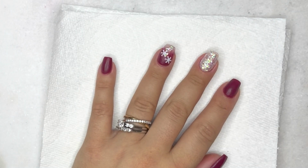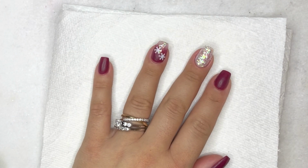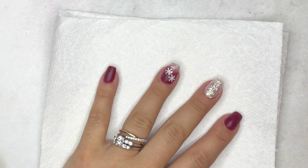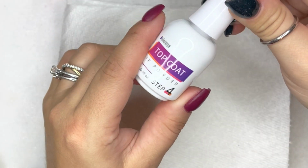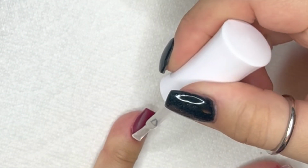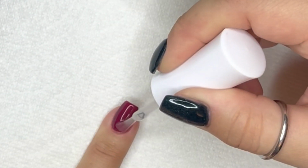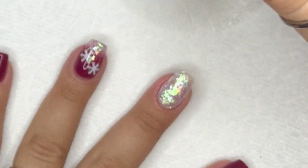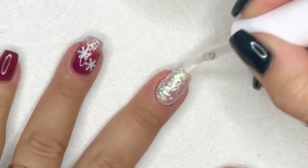I do have a mani coming up next week that is also snowflakey and not red, and that's the one I have on both my hands right now. I'm so excited to show you guys. So you've got some fun things coming up. I am using, again, these liquids that came with a starter kit that I got from, I think it's Gershion, I want to say. Anyway, I really like these liquids, and you'll see them perform really well, again, with a nice glossy top coat.